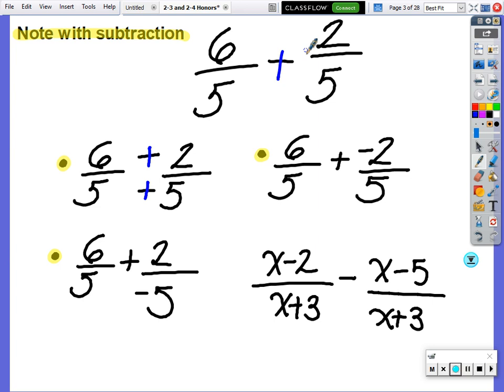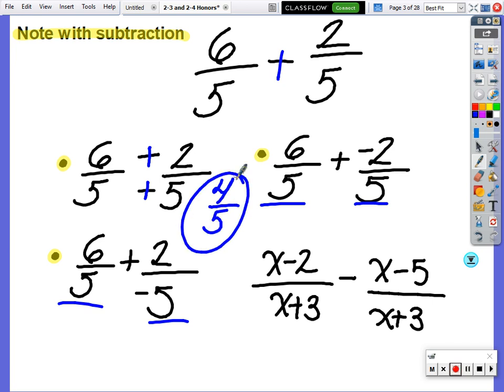Now let's think about why it would be smart in this case. Look, we have a negative 5 and a 5. Are they common now? No. They're not common denominators. If I would have put it with the top though, are they? Yeah. So I always, always, always put my negative on top. And then look, we would just add straight across so we would get 4/5, right?